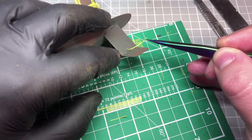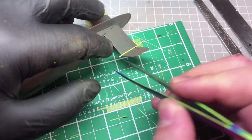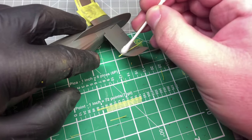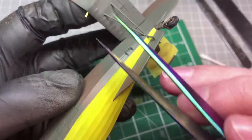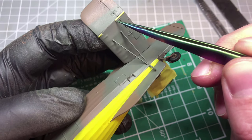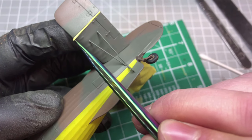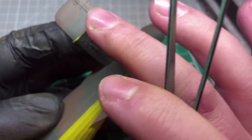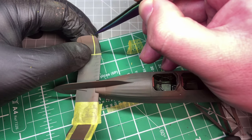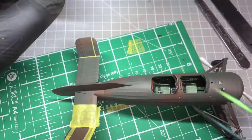Now for the color insignia on the tail — I don't have any decals that will fit any part of the tail section, so I had to make them myself. It's very easily done: marking out the outline with thin strips of masking tape. Fortunately the way the markings are laid out it was quite easy to mask all this out, just marking it out with thin bits of masking tape, and then for the areas we don't want, we block mask those out.